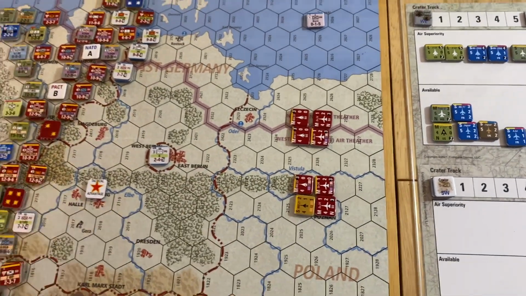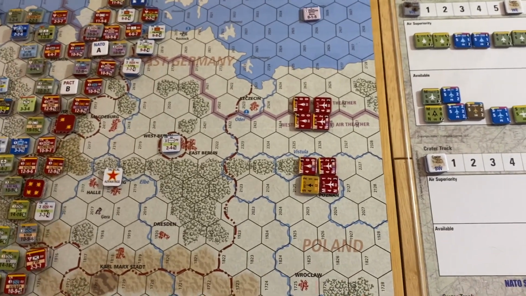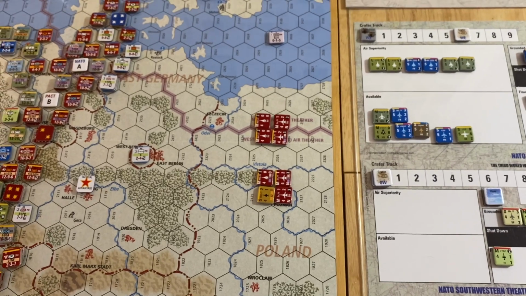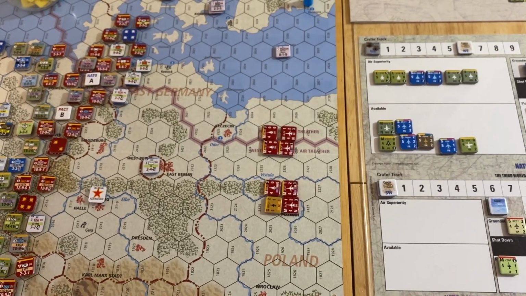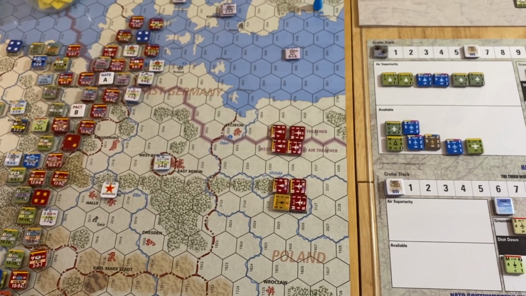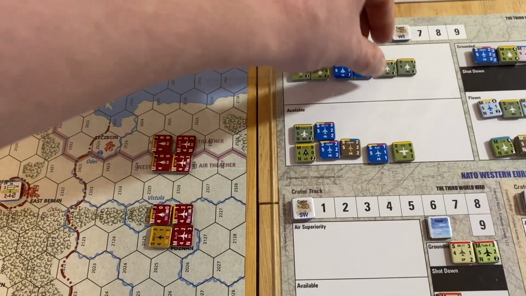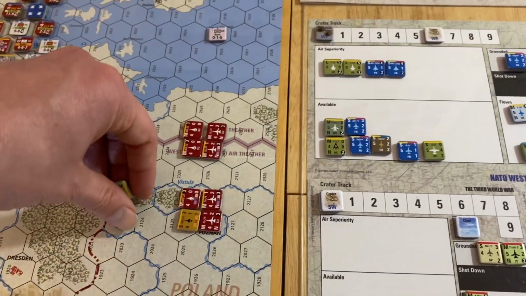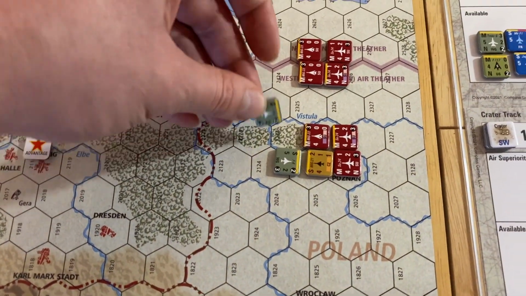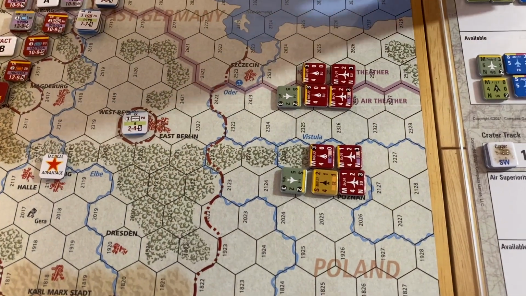Now, NATO has a decision to make. NATO has to decide, do I want to intercept these strikes? So he gets to see what you put down, if they're escorted or not, and then he can choose to intercept. What's he going to intercept with? Got a number of options here. Thinking I'll probably just go ahead and use the F4s to intercept that guy there. Maybe an F4 on this guy.